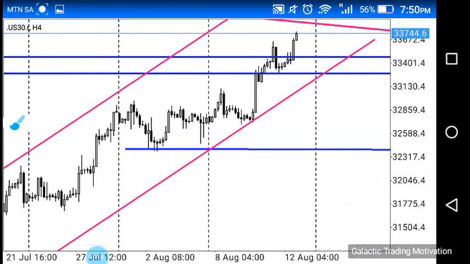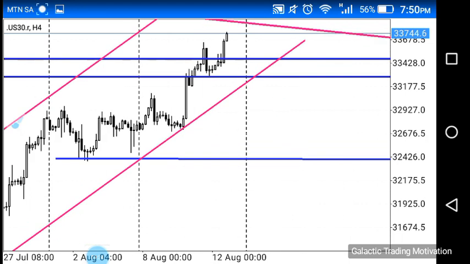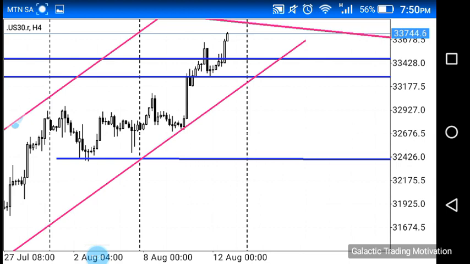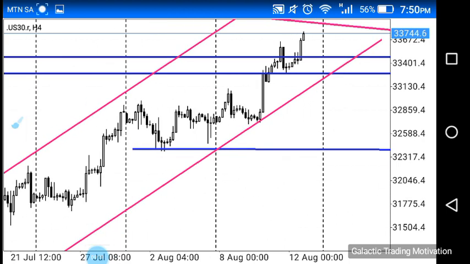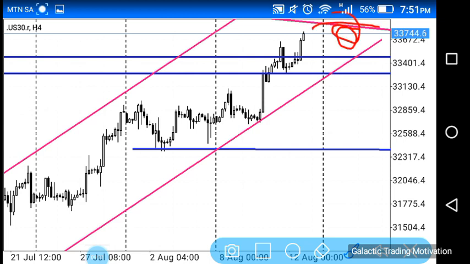So yeah, let's continue. So what else do we see on this chart that we should be paying attention to? At this point, I don't really see anything, to be honest. I don't see any buying or selling opportunities. However, I think we should wait to see what price does when it reaches that trend line at that zone, right? And then we'll take it from there. But for now, in as far as buying or selling goes, I don't see any opportunities, right? And I would not be buying or selling. What I'm going to do is wait and see how price reacts when it reaches this actual zone over here. Oh, excuse me, over here, right?